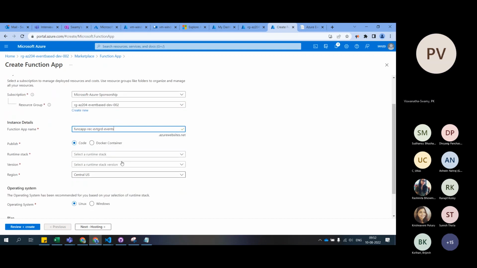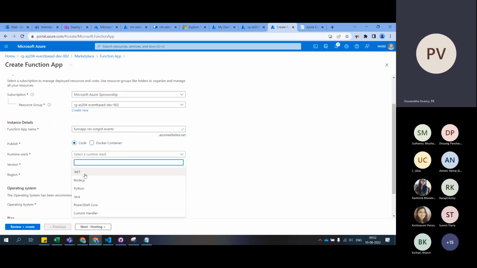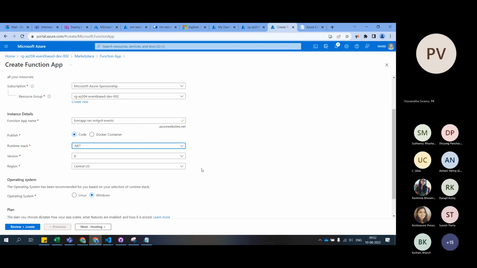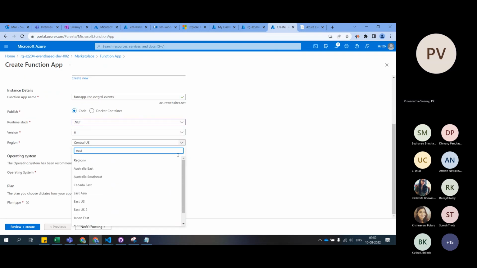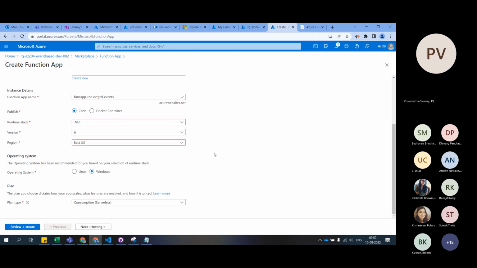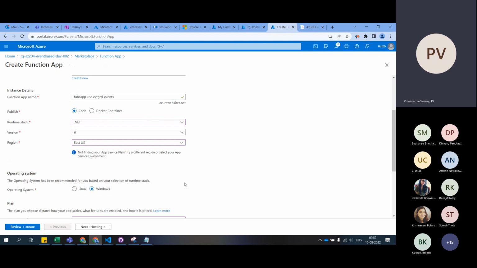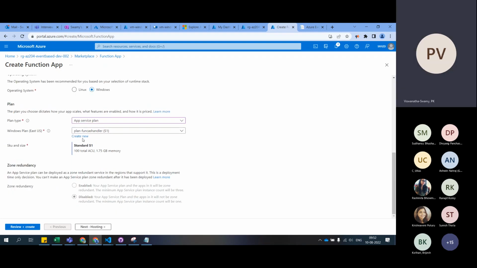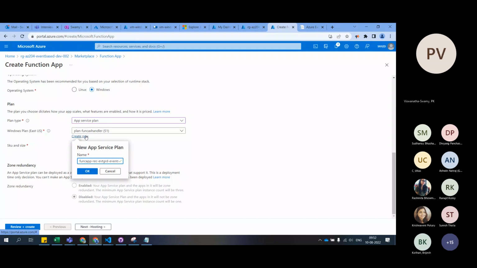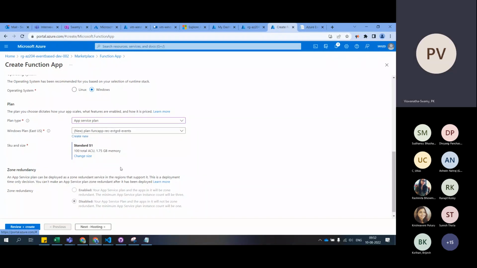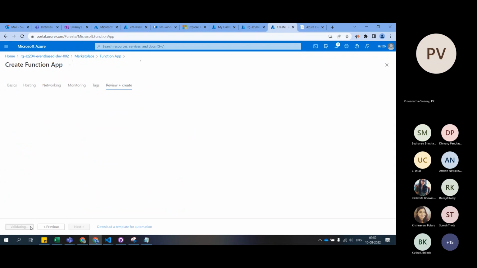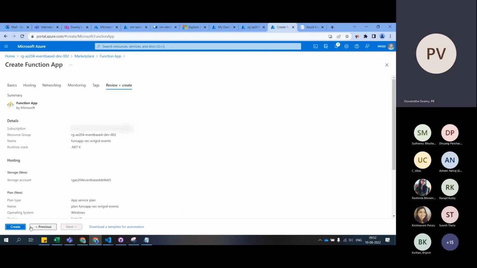I'm saying that it's in .NET 6, in East US, Windows flavor, with the app service plan, and create a new one. These are some of the naming conventions I just follow. Review and create.